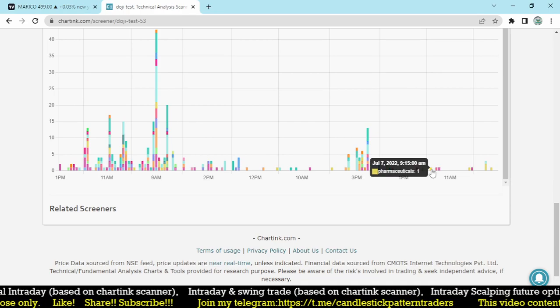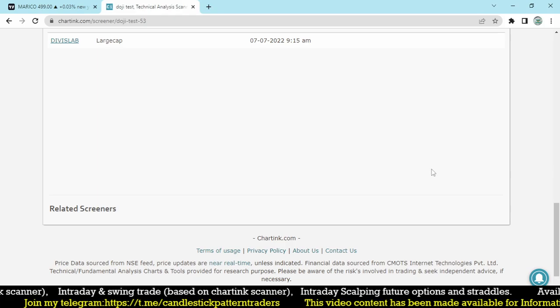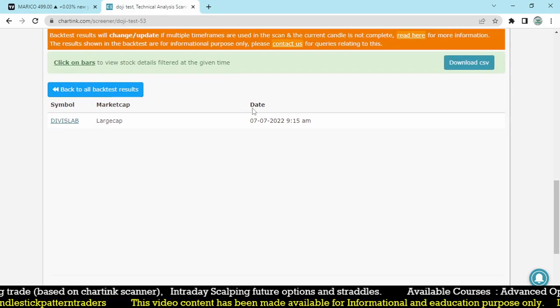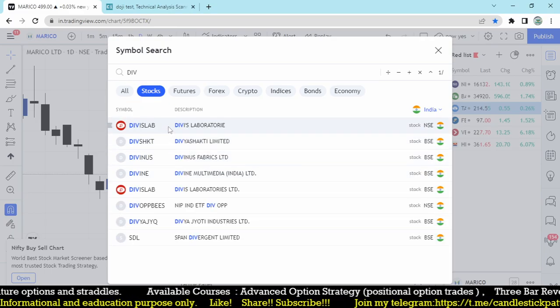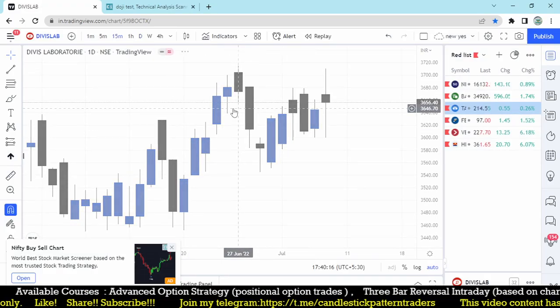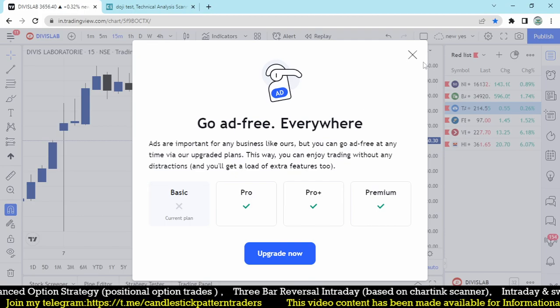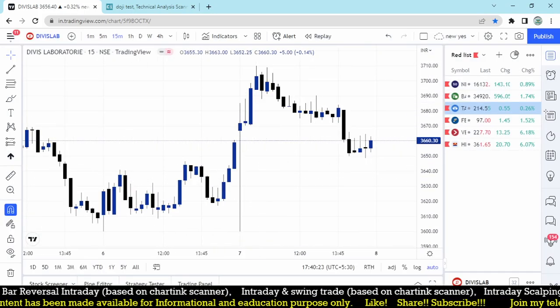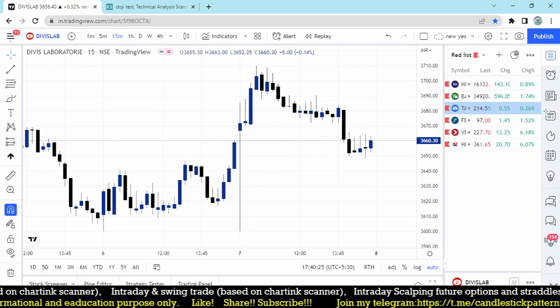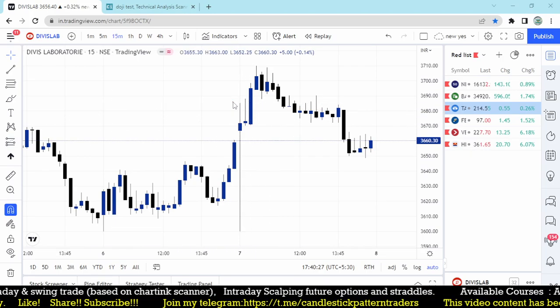The first one which is happening at 9:15, this stock would be Chrh. It is 9:15. Let me check it out. What happened on the 15 minutes time frame? It is not about positional. It is a 15 minutes time frame. Let's say the first bar. That's why we told you to avoid the first 15 minutes most of the time, because it is a highly volatile time period.